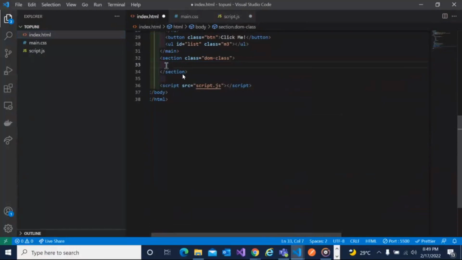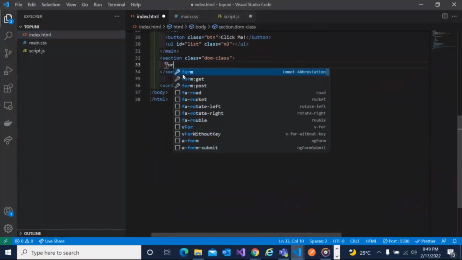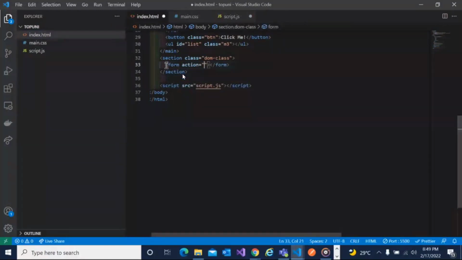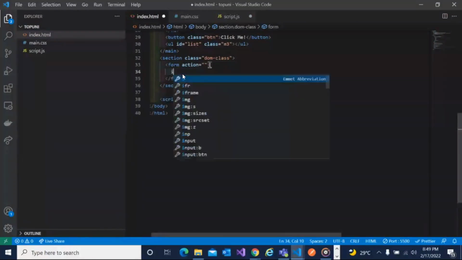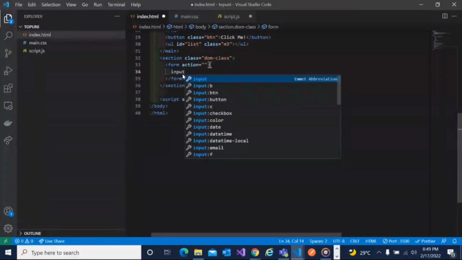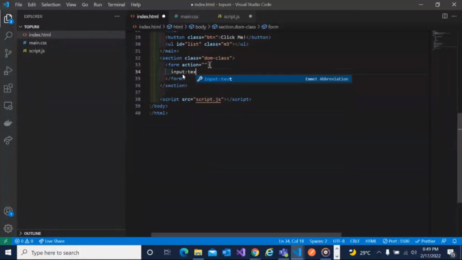We'll create our form here. We'll use our inputs, our name. Okay, let me leave that. We'll just use a placeholder.